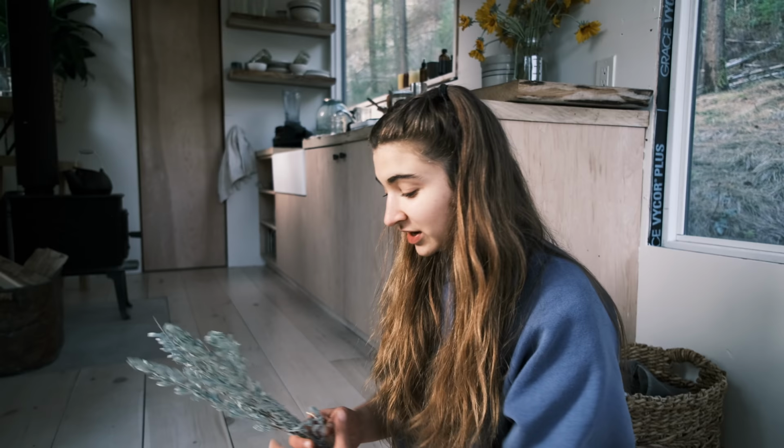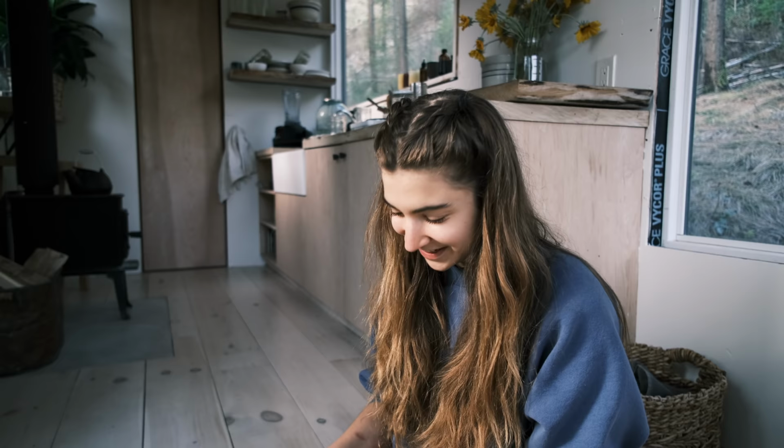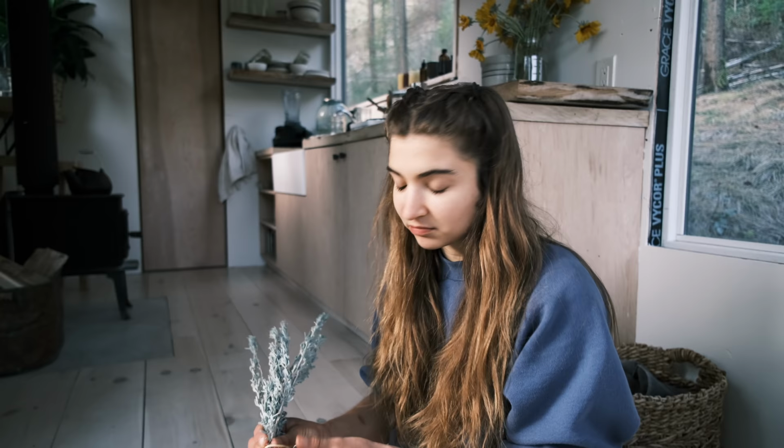So then at that point, I started working and I thought, right, well, my parents want to move out to this farmland at some point. It would be really amazing if I had a little house there where I could live, take care of my parents in their old age, and grow some things, start a farm. I thought this would be something really nice to do when I was like 30, you know, because I'm 22. But I thought, maybe now's the time I can build that house and then I can go off and teach yoga and do what I want and then come back to this little house later in life.